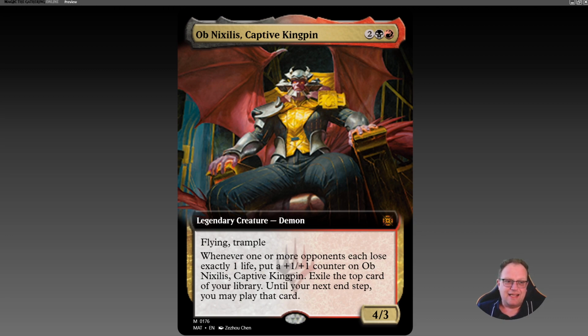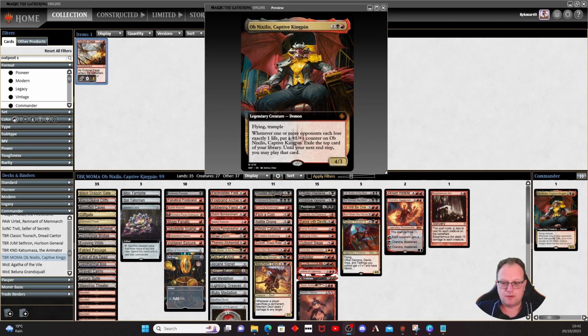So we get a little bit of having fun and playing stuff, getting a bit of extra card draw on the go, and making Ob Nixilis bigger as we go along. Not a bad combination of abilities, especially when I looked into it and realised how many things there are still available on MTGO that deal exactly 1 damage or benefit from playing things from exile. So here we go. This is today's deck.